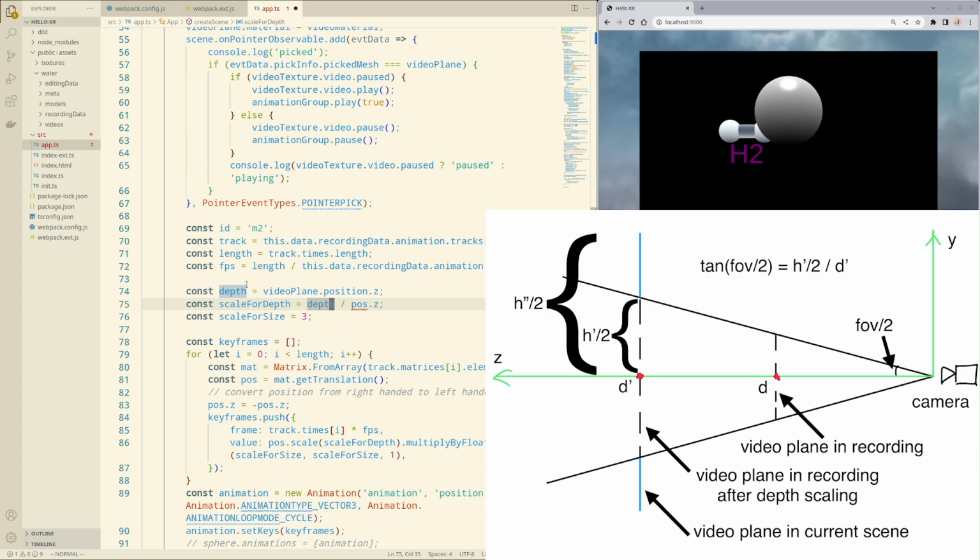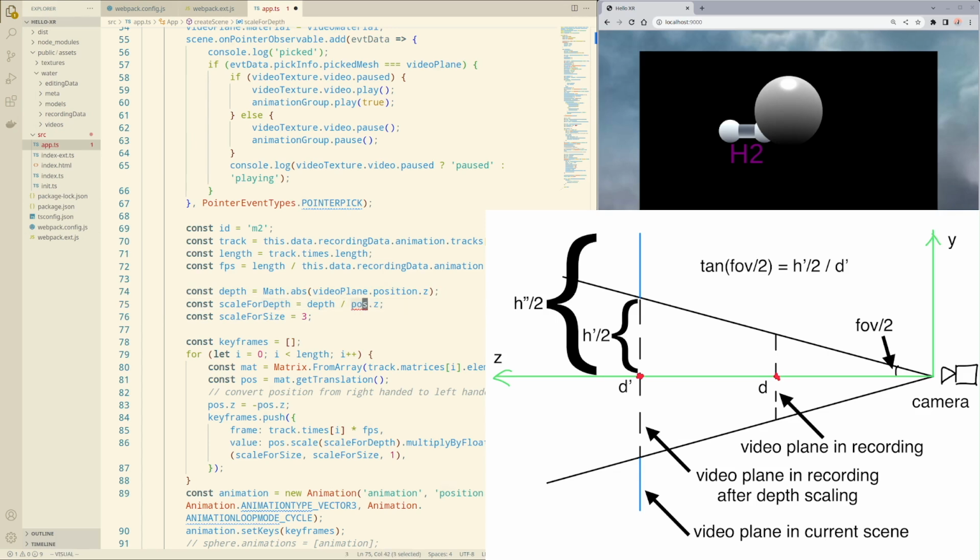So the depth here we got from video plane dot position dot Z is D prime here. Okay. That's the new depth. Okay. And okay, we are assuming the video plane is in front of the camera, so it's supposed to be positive. So we can use the absolute value of the Z value to make it always positive. Okay.